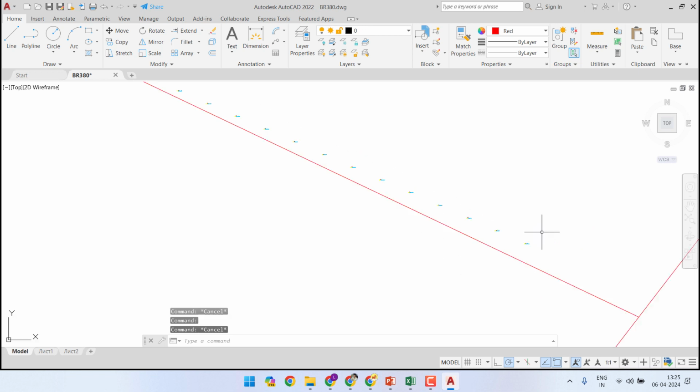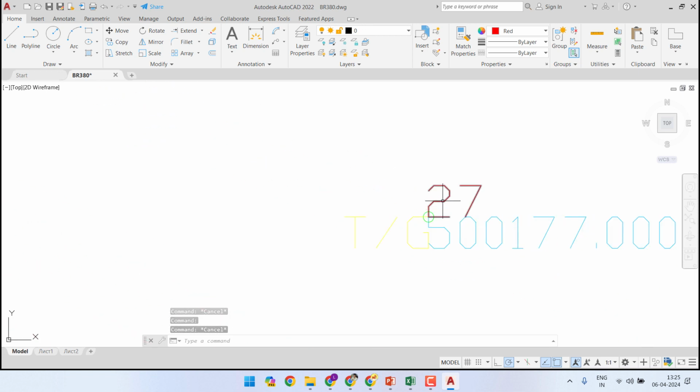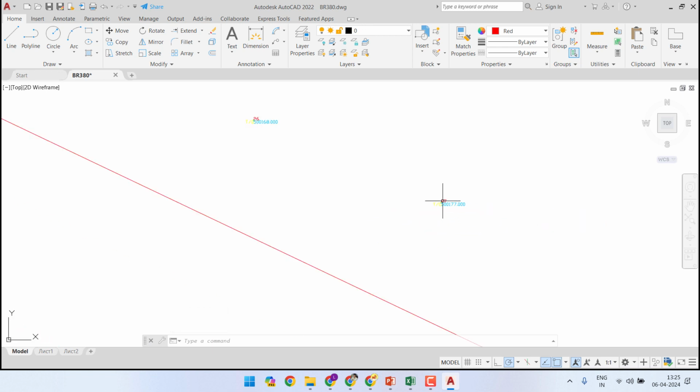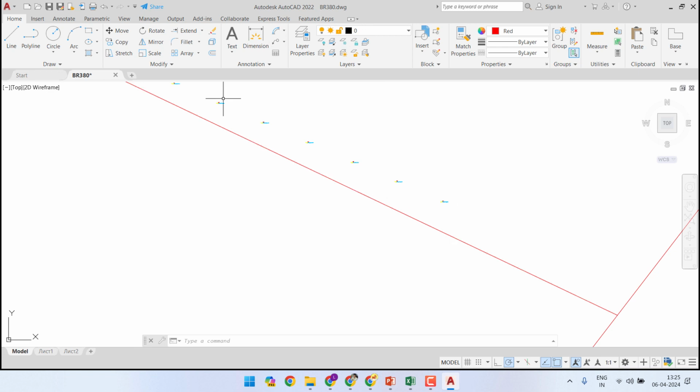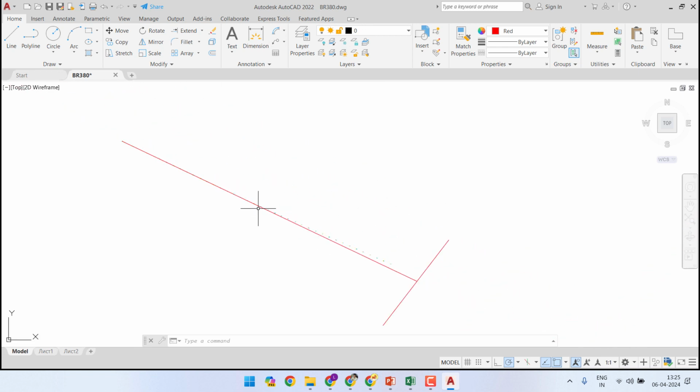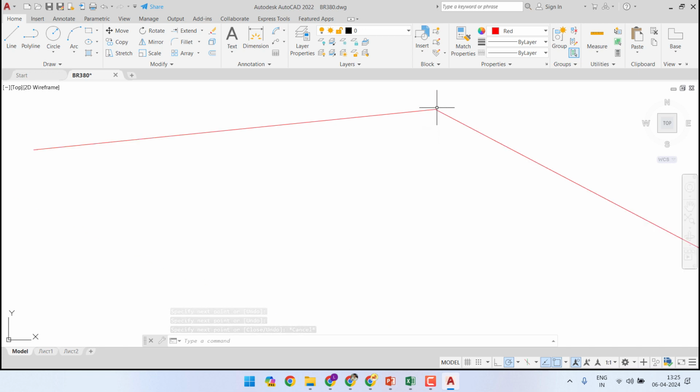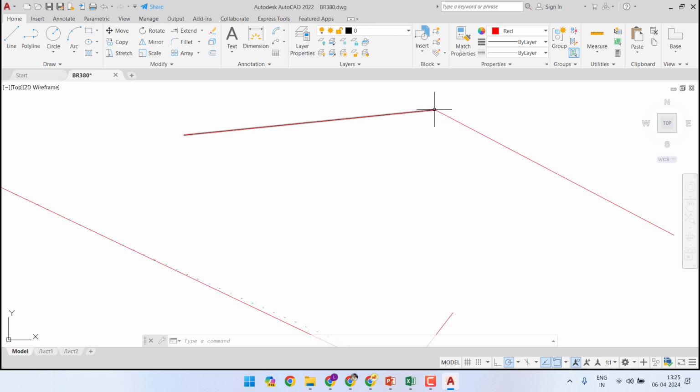For the second tangent alignment, we know that station number 27 lies inside the straight portion and it is the farthest point away from the curve, so we will select it as a good point. And as you know, if we draw a circular curve, then the center of the curve is near the apex. Just nearest to the apex. So if the curve is like this, the center of the curve will be at an offset from the apex.